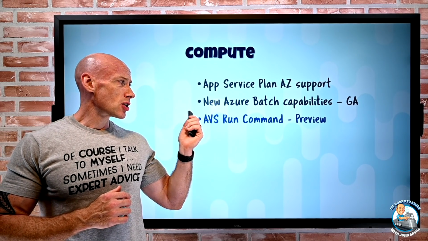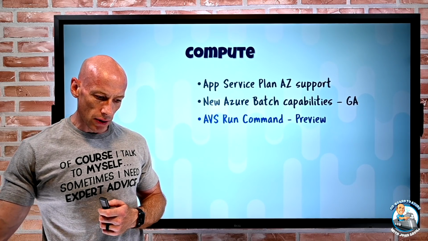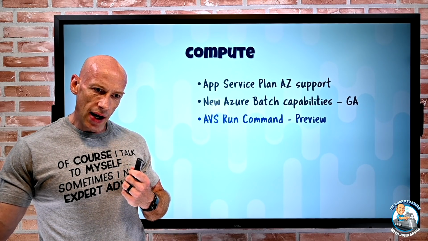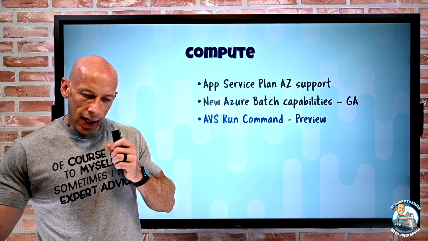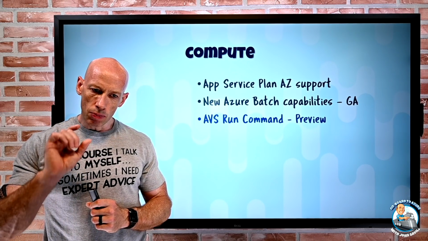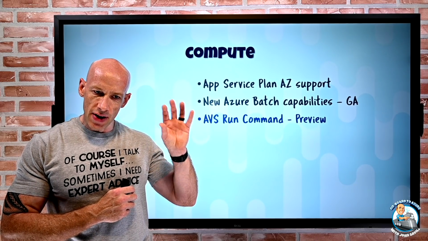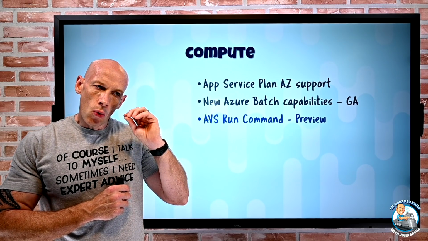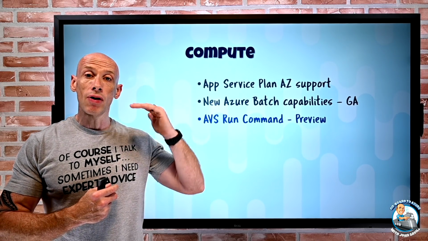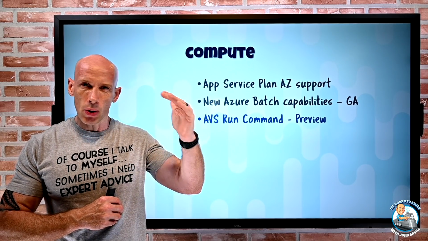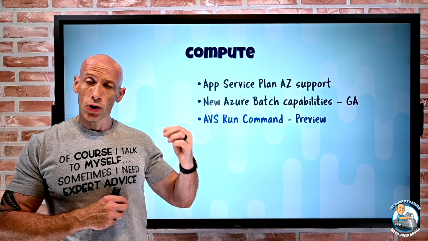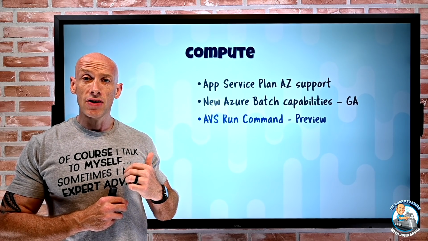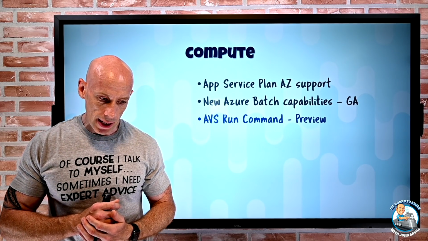The Azure VMware Solution now has a run command. So if we think about those vSphere based private clouds, what I can now do is, through the Azure portal, when I look at the Azure VMware Solution blade, it's going to expose a list of packages built on top of PowerShell that I can execute through the portal instead of having to go to vSphere directly.